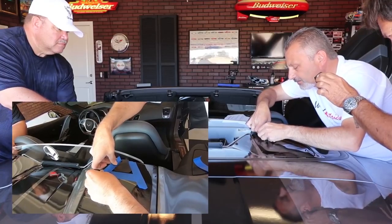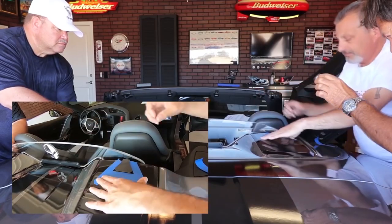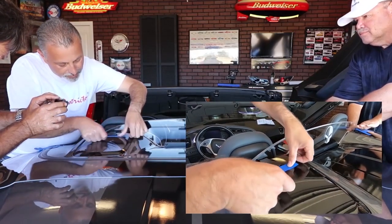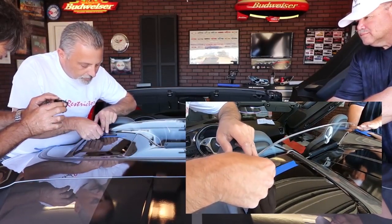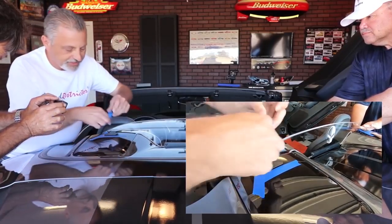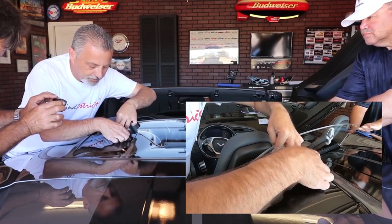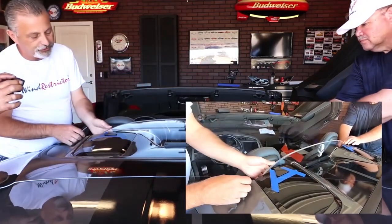So I'm just putting this here like that. I'm going to do that on both sides. Okay. And we've made sure it's nice and tight there. Just like that. This way we'll know exactly where to put it back. So now that we've got that, we can go ahead and remove the restrictor.